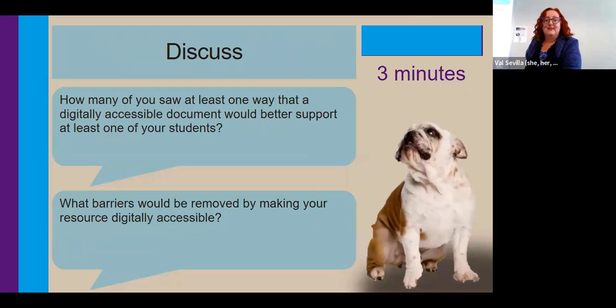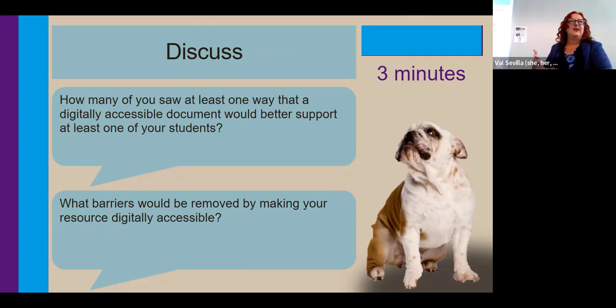Are you going to talk about how to make our documents visually accessible? Yes, we're going to address a few topics, not everything. There's way too much to cover in this period, but I will definitely make sure you leave here knowing where to find those resources, where to learn.